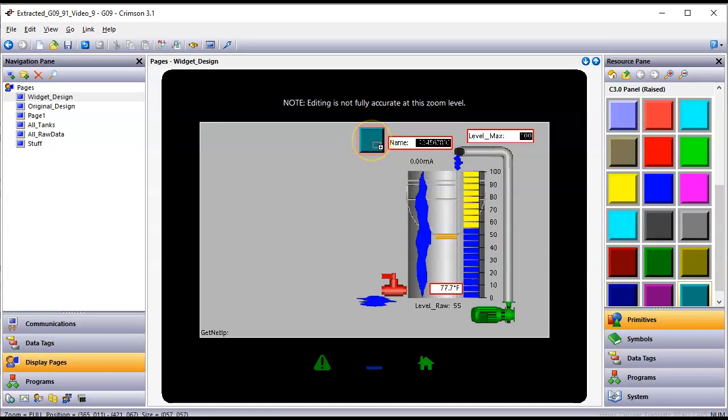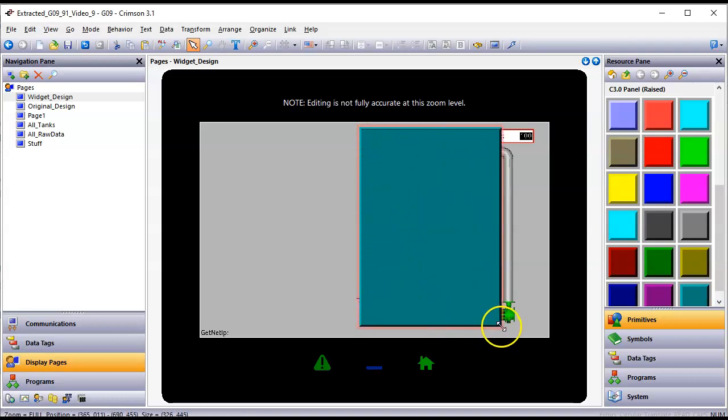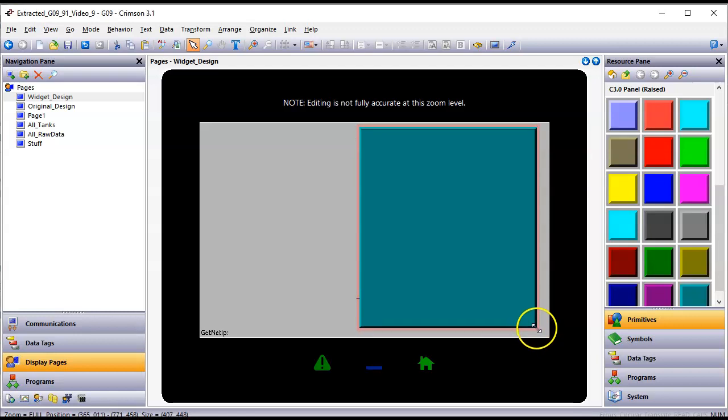I'm going to put it kind of over here. And my goal is to take this box and drag it so it covers everything that's inside of this widget. I usually say in a class, this is like my blanket. I'm stretching it to cover everything. I can see there's a little bit of my puddle right here, so I'll get to that in a second. I might make it a little wider. So I think I've got everything covered.